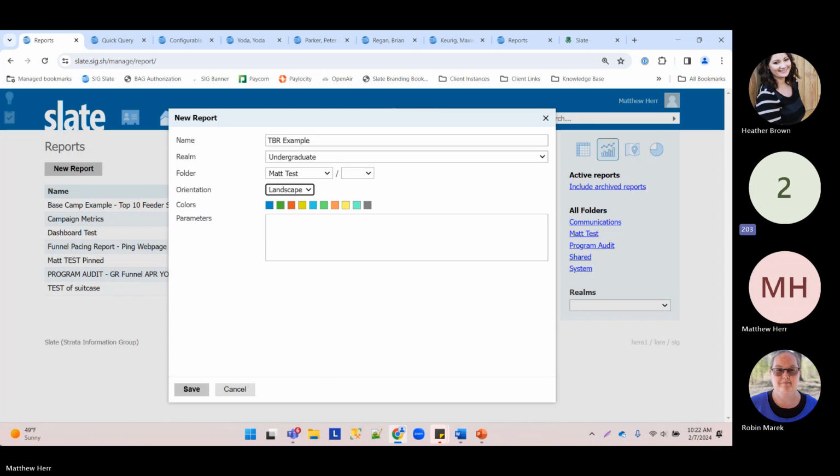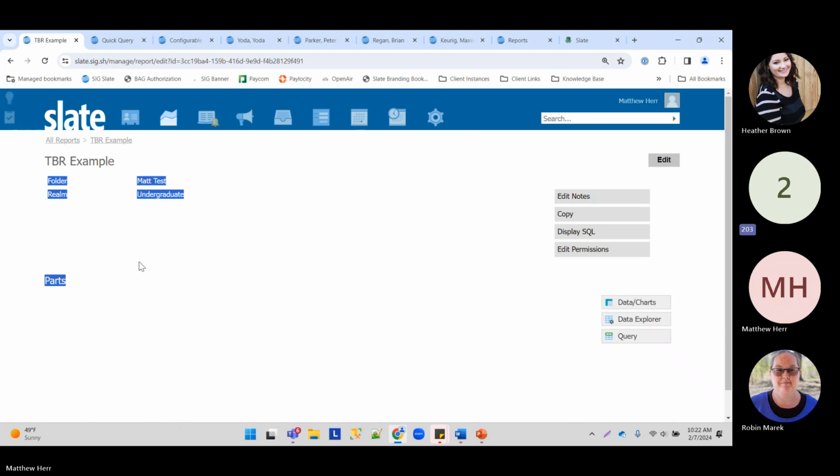Also, the more stuff, and I hate using the word stuff, but the more stuff you put into your report, the longer it's going to take to run. So try to be a little more conservative with your reports. So I like to do it landscape, just again, it's easier to view versus a portrait. Just depends on what end results you want it to be, and you can change this later. You can also change the colors. I've never really changed the colors, but you can do that too.